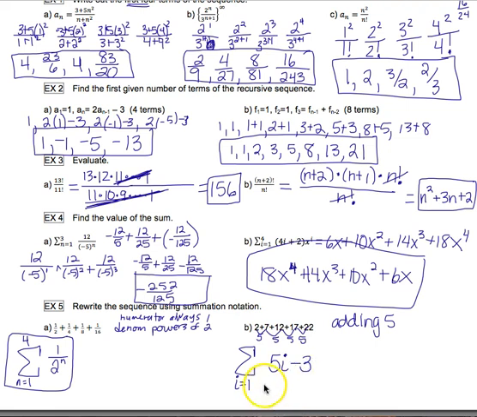Now I need to check it. I can't just make a guess and leave it. If i equals 2, 5 times 2 is 10, minus 3 does give me 7. If I make it 3, 15 minus 3 is 12, 4, 20 minus 3 is 17, 5, 25 minus 3 is 22. So I've confirmed that this works for all of my terms. So I just need my upper limit, which I had 5 terms, so it would be 5. And I've checked them all, so I'm certain that my answer is correct.